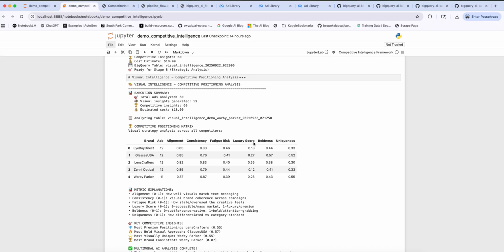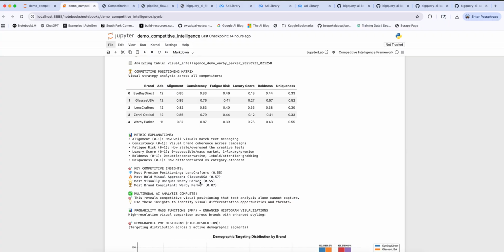And this is about messaging boldness and messaging uniqueness. In this particular case study, most of the brands are in the same ballpark, with maybe a slight spread around one of the brands, whereas all the other brands are more or less the same.